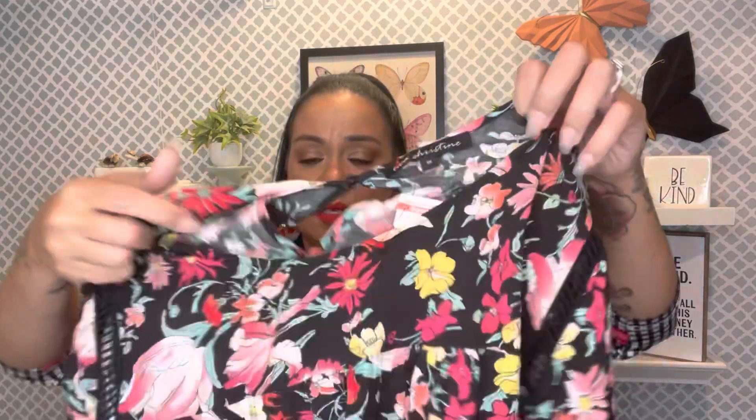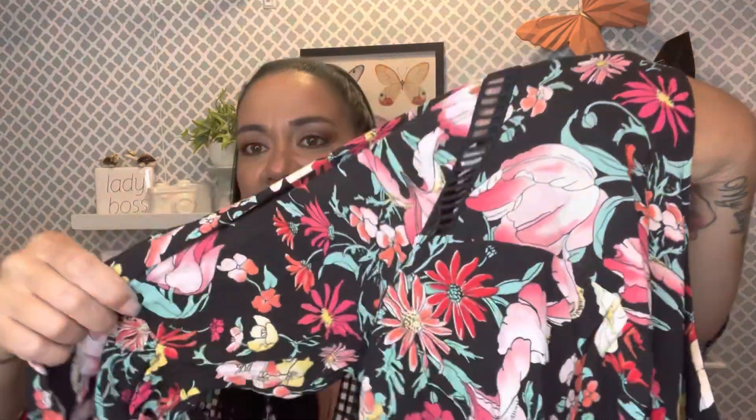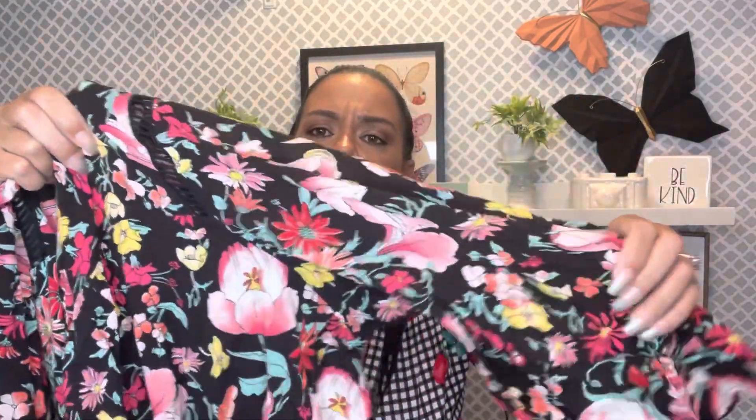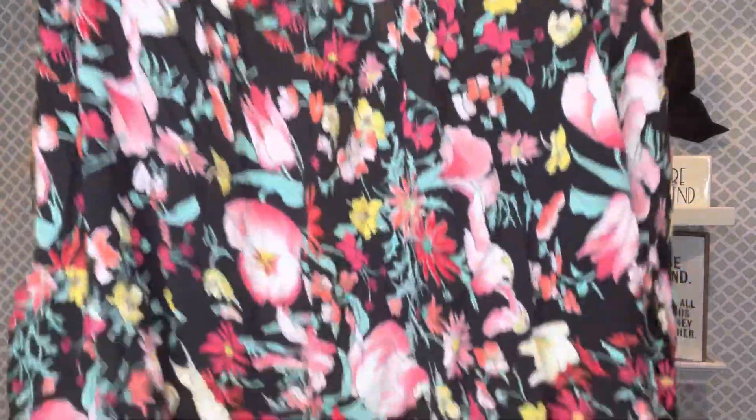The last clothing item is this one — it's an extra large and fits me big, but I couldn't pass up these sleeves and the details and the floral print. I'll just tie a knot and it'll still look cute. I was thinking more like a going-to-work look with black dress pants whenever that happens. The tag is still on it and it was $4.19. I just don't understand these prices!